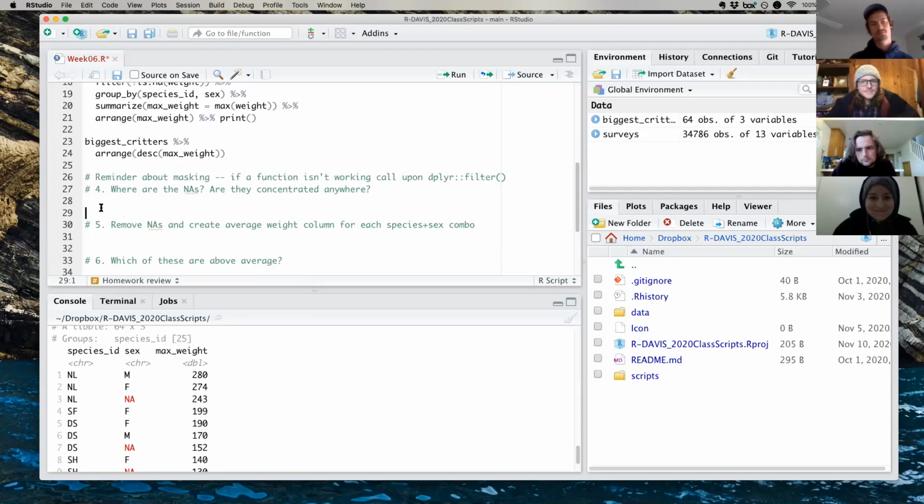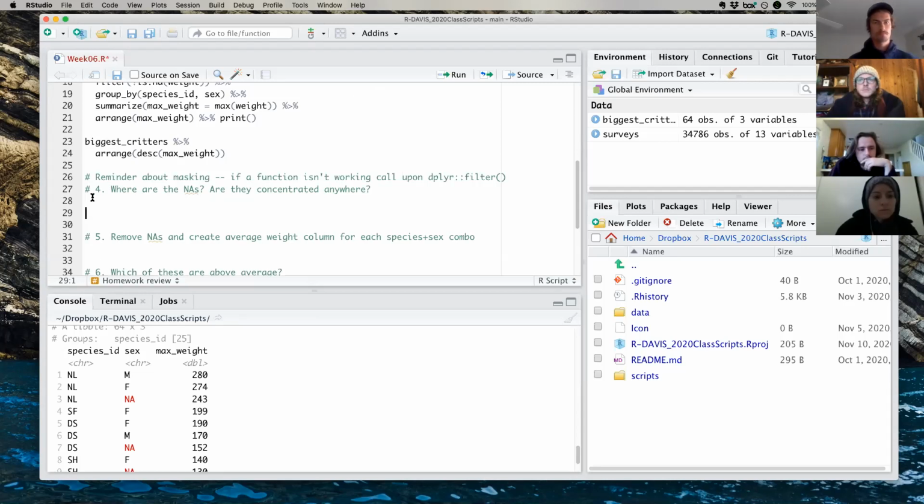Cool. So question 4 was kind of a vague question trying to ask you, like, where are the NAs in this data, which is not something we've necessarily gone over before. We've talked about how do I remove the NAs as if they're quickly unimportant? But often when you're inspecting your data, you want to know, is there some sort of systematic problem? Like, is something more prone to NAs? And that might be important if your data starts being abnormal in that way. So it's a pretty open question, and there were a lot of right ways to answer this.